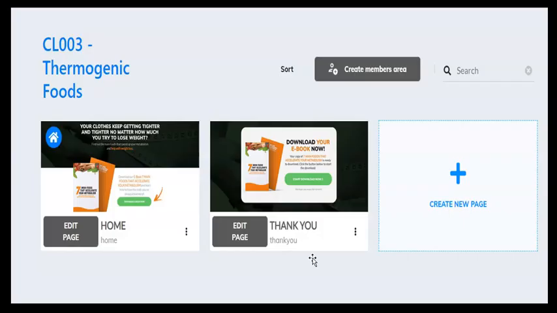But before I get to that point, I just want you guys to see that you can actually edit any of these pages. You can edit the home page. You can see the edit button here. And you can actually do all this at the back office of your Builderall account. Once you download these funnels into your account, then you go to the back office and do whatever you want to do with them. You can customize them to suit your own business needs. But for me, I decided to customize the thank you page, and I inserted a call to action button, which I'm going to show you guys in a few seconds.